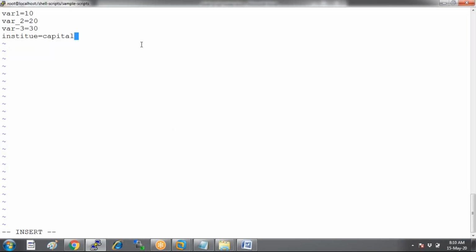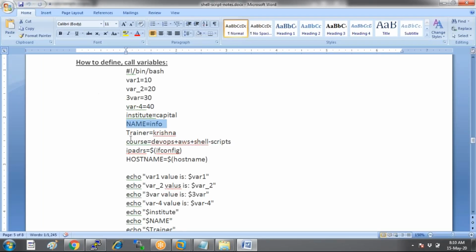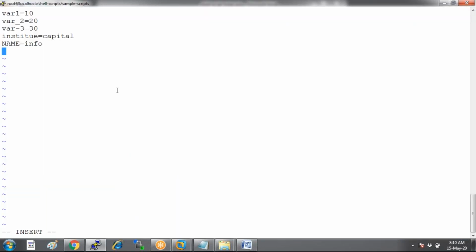Let's try that. This time I'm defining a variable with all upper cases. And then, what else do you want to try? Okay, let's try that also. Just give some value.